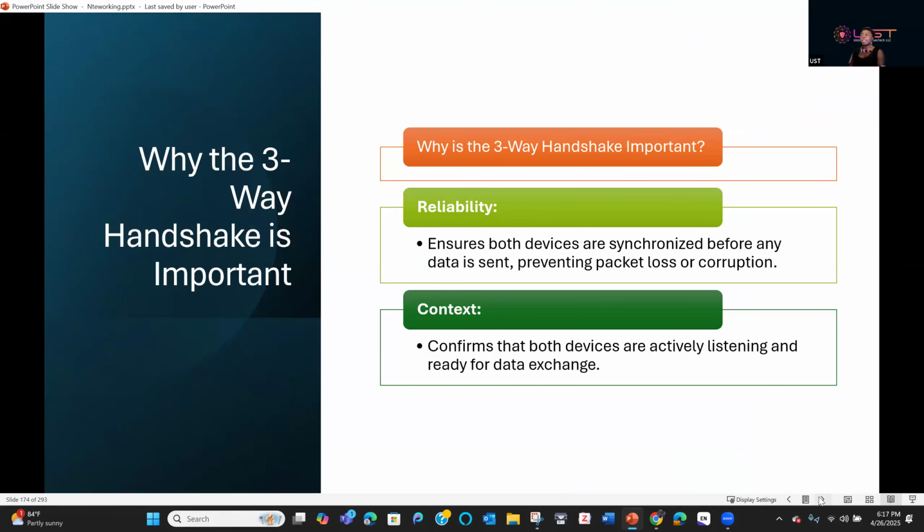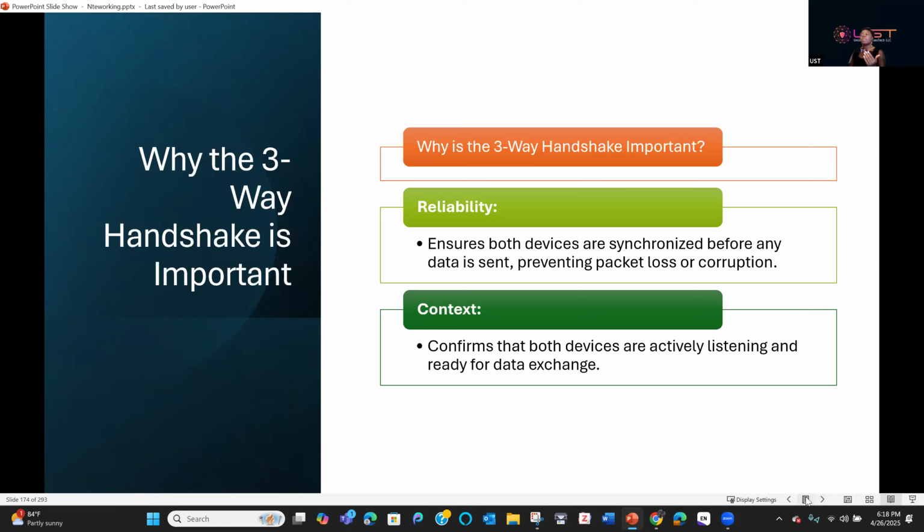right? But just to briefly talk about the benefits of the three-way handshake, we talk about reliability in that it ensures both devices are synchronized before any data is sent. You understand? There has to be that connection. You don't just send data like that, which will prevent packet loss or corruption.